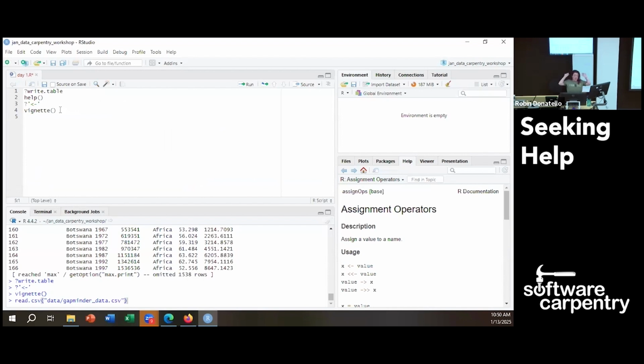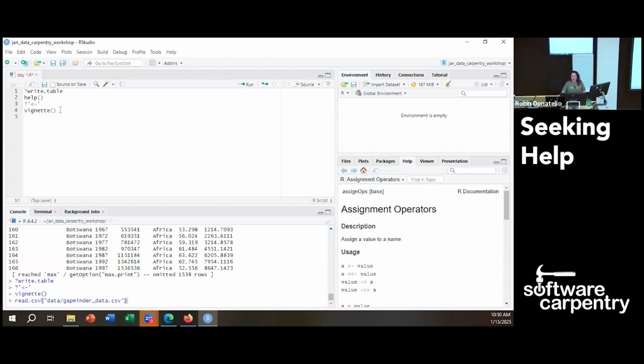The best way to seek out support for your code when you're getting errors is from your peers. Stack Overflow is probably the best place you can go to find help for your questions.